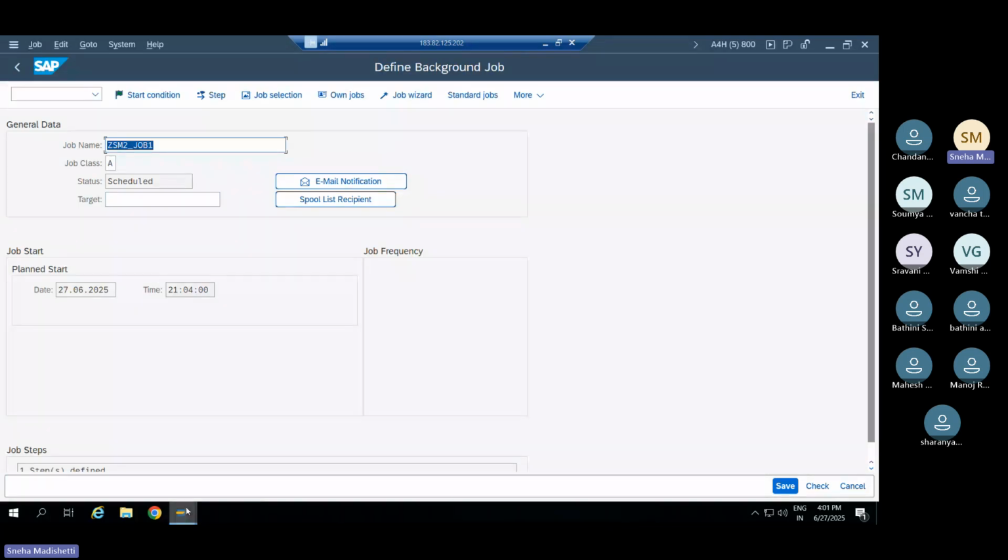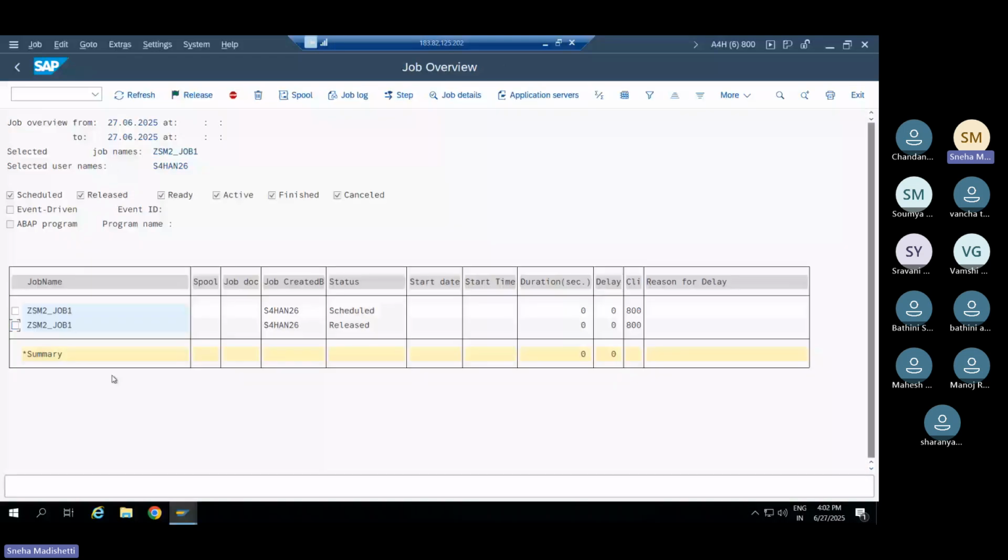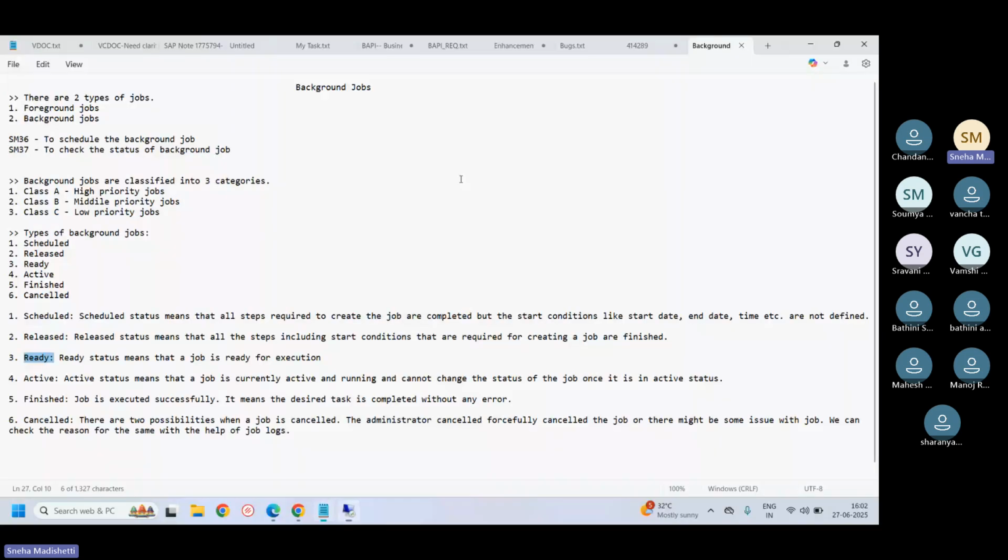So now I'll go to SM37. I'll check the status. Instead of going back and coming into the transaction code, you can just click on refresh. Now see, the job is finished, meaning after ready, in the background it will run these two steps.